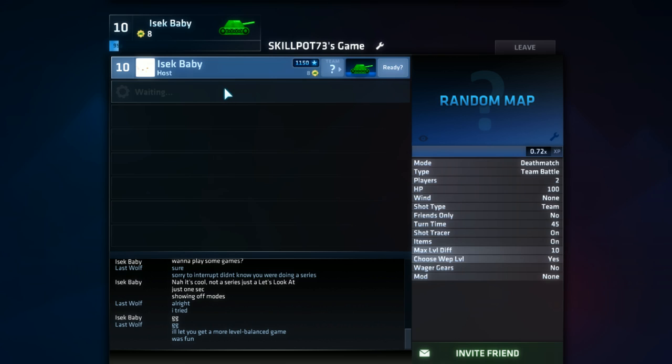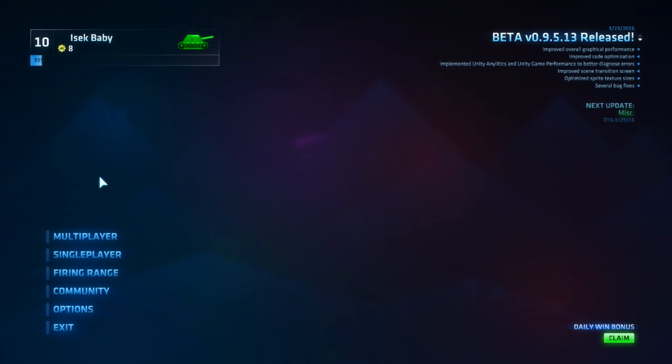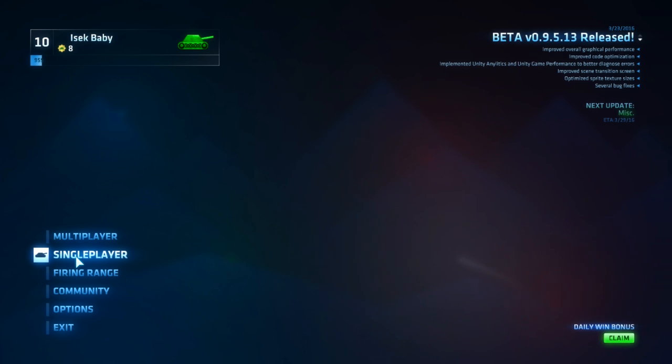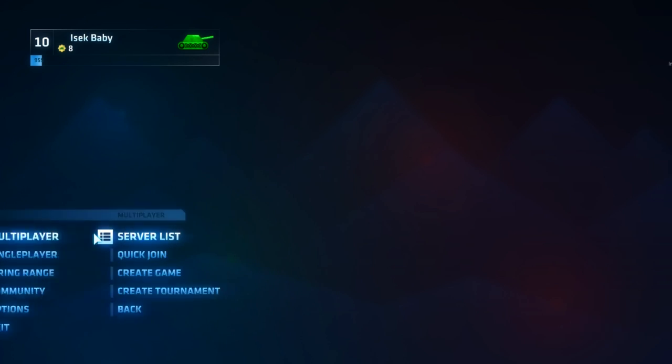I'll let you get a more level-balanced game. It was fun. See, even Austin recognizes that he had an advantage there. That's not me being a sore loser, and I mean that sincerely. He's also a much better player. But I feel like if you're a better player, wouldn't you also rather start on an even playing field so that you don't have a huge advantage? Maybe that's just me. Or maybe I am being a sore loser and I'm just not cognizant of it.